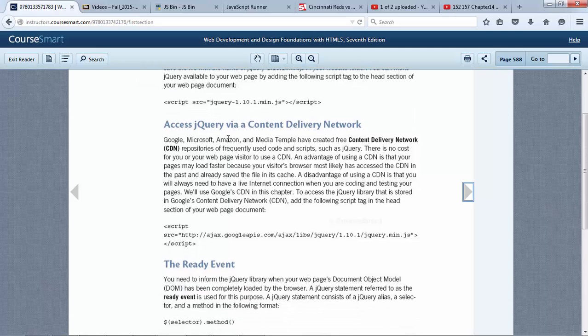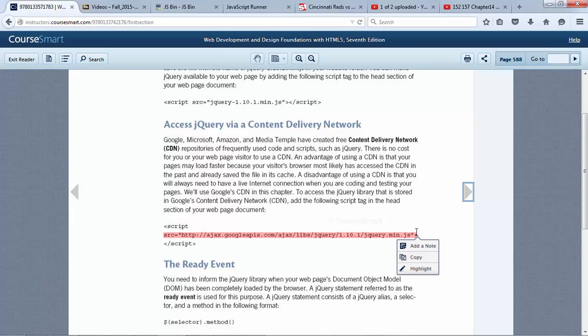Or you can choose not to use that at all, and you can just do this, where you tell the system to go out to what's called a content delivery network, a place on the internet that actually houses jQuery for you. The advantage of copying jQuery onto your own local machine is you don't need an internet connection.